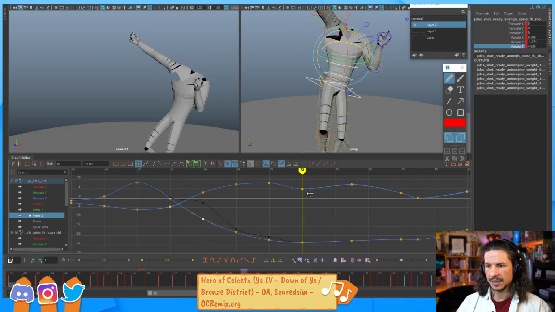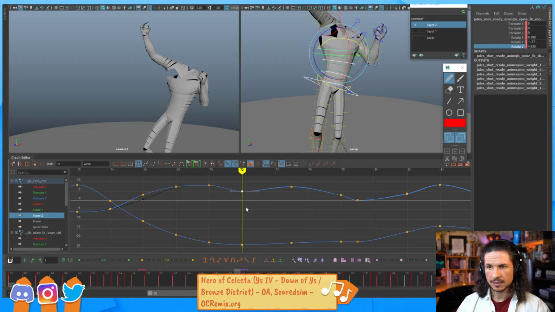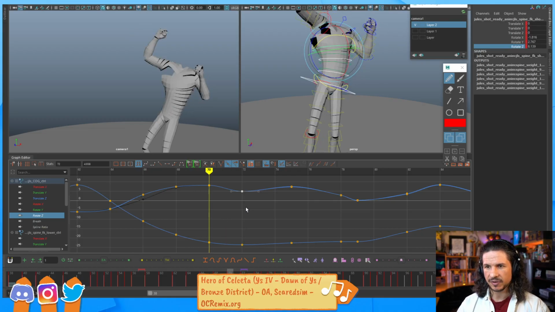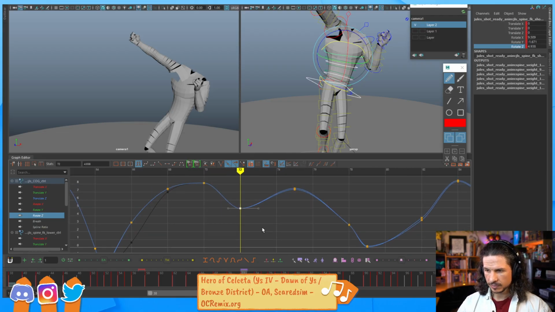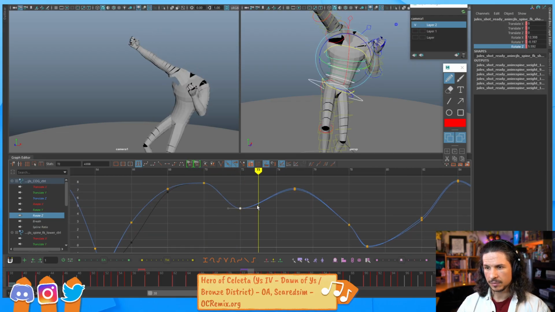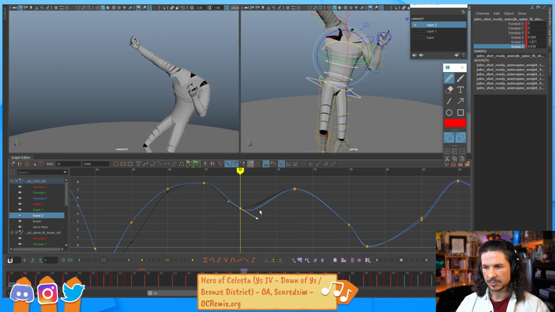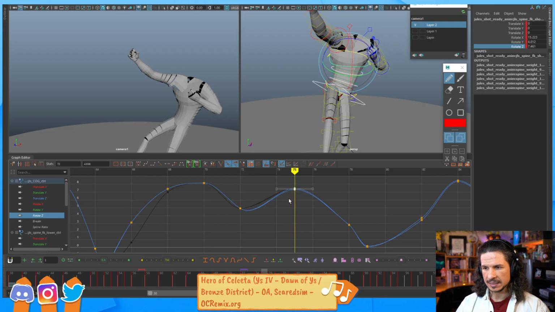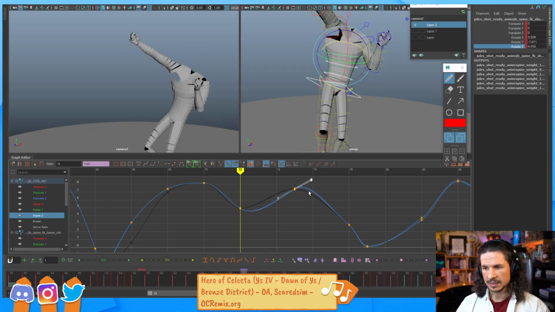Okay, now he throws the punch. We get this motion right here where his body is countering that. That's fine. I like that because this is a weak punch. This works well, but similar to what we were having before, it doesn't feel right that it should bounce right after he punches. So I'm going to try to push that ease a little bit there. And then let's kind of ease that out here.